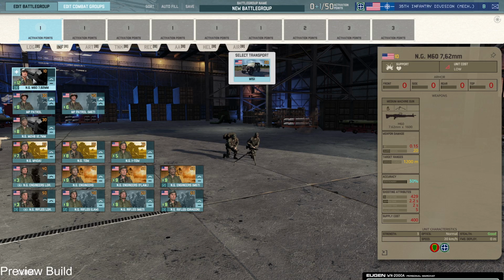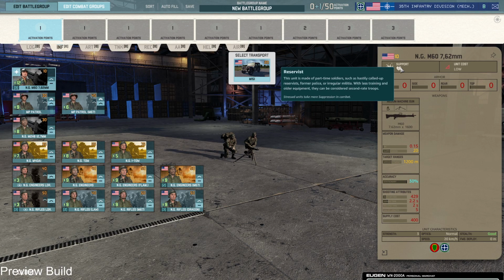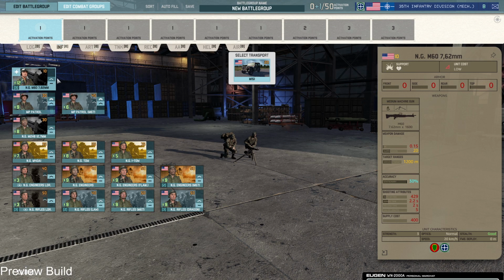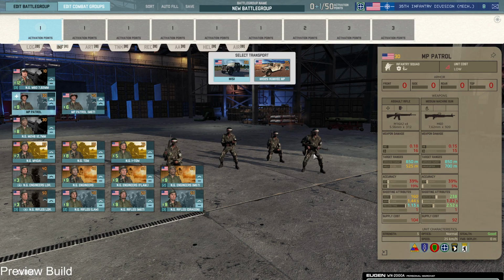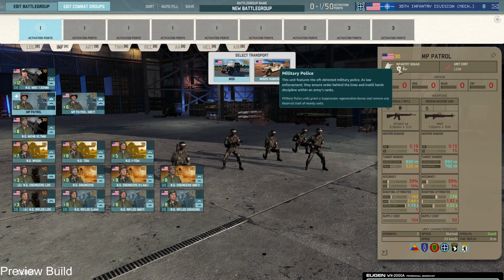In the infantry tab, as you can see, it's all National Guard units, NG, except the military police. So you can get 12 machine gunners here with the National Guard name. It also implies that they are reservists, so they are stressed out more easily, take more suppression, and you can't upvet them that much, but they are cheaper and have higher availability. That's kind of the idea. Here you get the MP patrol, which you might actually consider, because military police grants a suppression regeneration bonus and removes the reservist trait of nearby units. That might actually be helpful in this division.